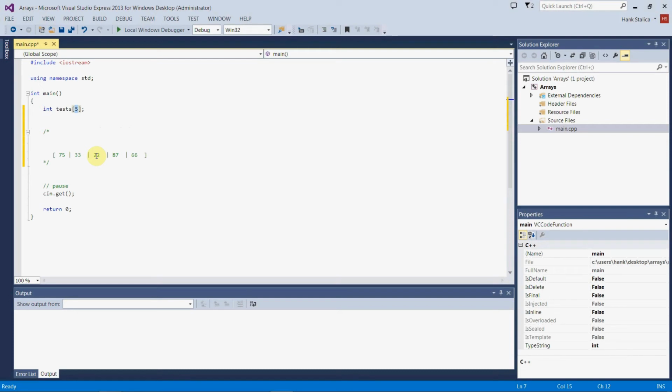All right, so when I talk about size of the array in this context, I'm talking about how many elements there are inside this array. So the length of this array, maybe a better way to put it. The length of this tests array is 5 elements. If I change this declarator to 10, the length of this array is now 10 elements. Okay, we'll have 10 values stored together adjacent in memory.